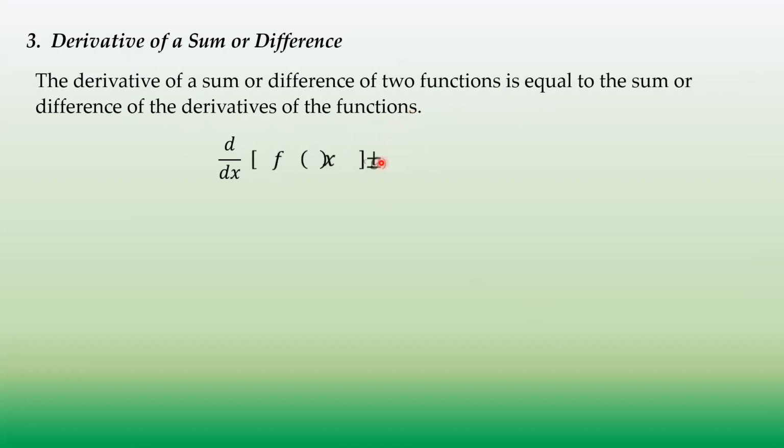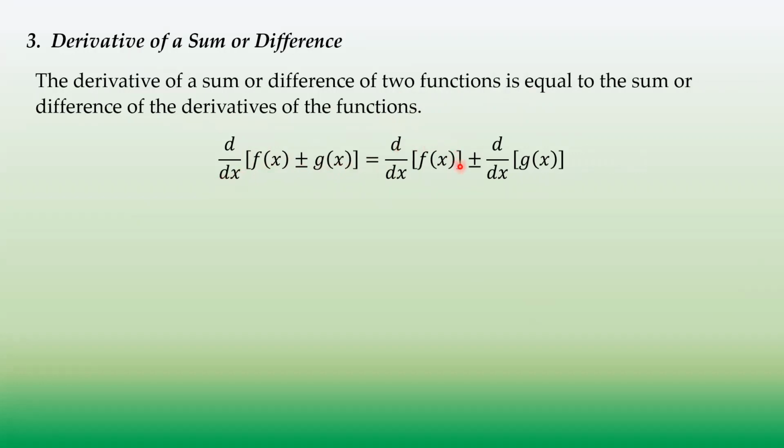Or in symbol, we have the derivative of f of x plus or minus g of x with respect to x is simply equal to the derivative of f of x with respect to x plus or minus the derivative of g of x with respect to x. So differentiate f of x, differentiate g of x, and we're going to combine.